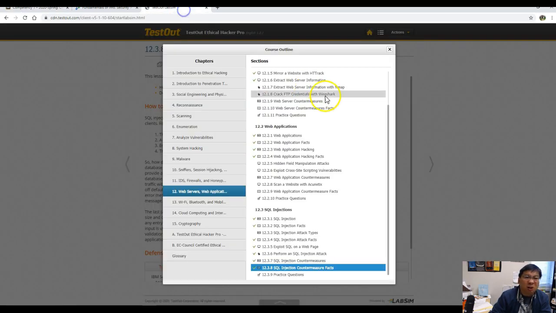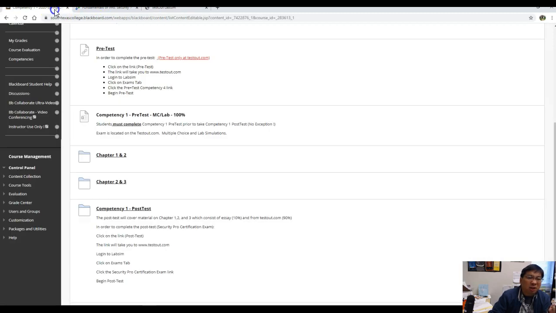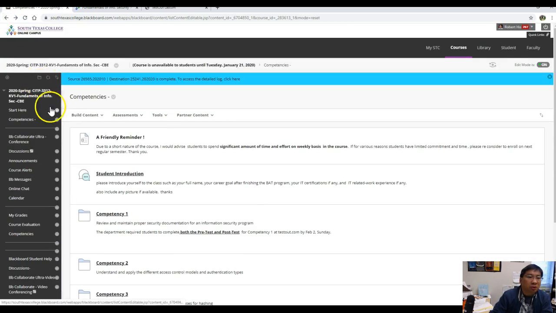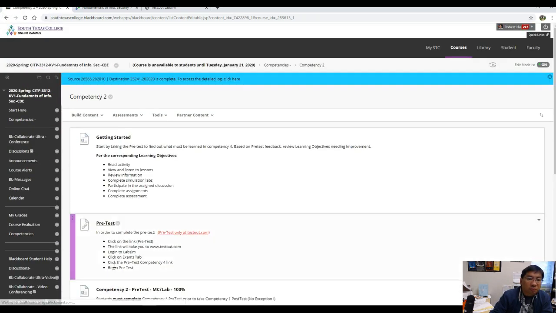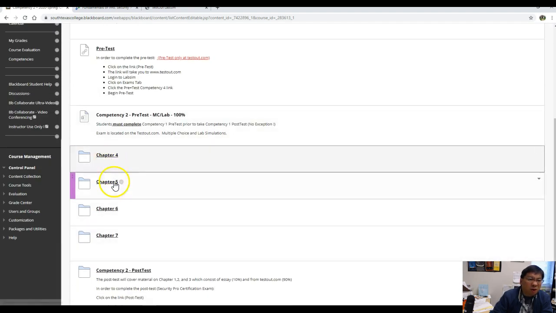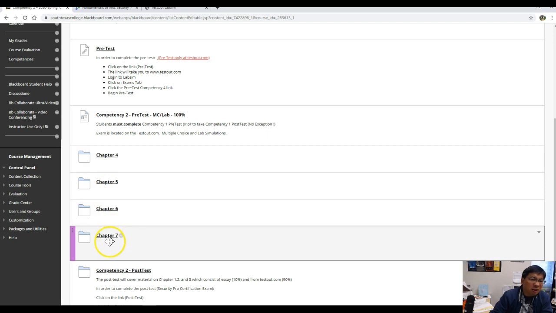So this is related to chapters 1, 2, and 3. Chapters 1, 2, and 3 belong to competency 1. Let me see, I have to double check this. Competency 2 relates to chapters 4, 5, 6, and 7.